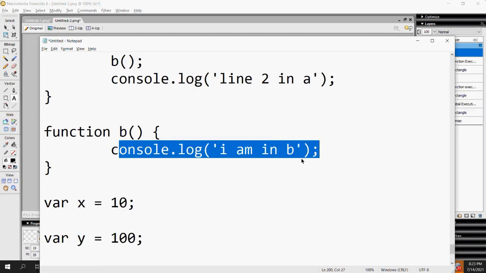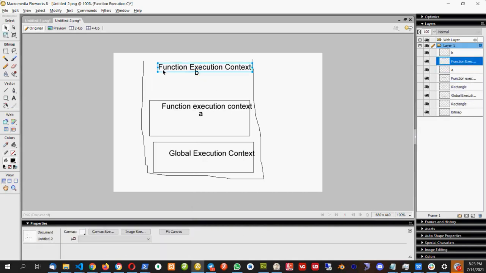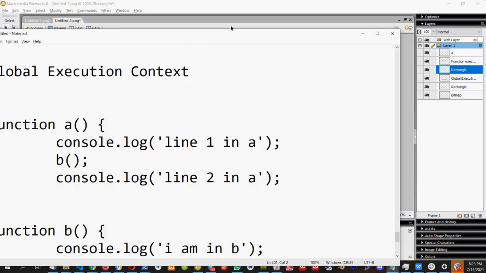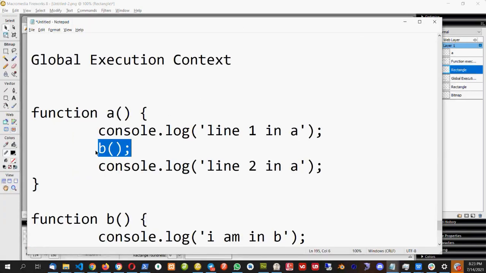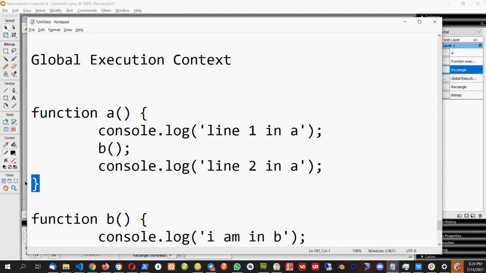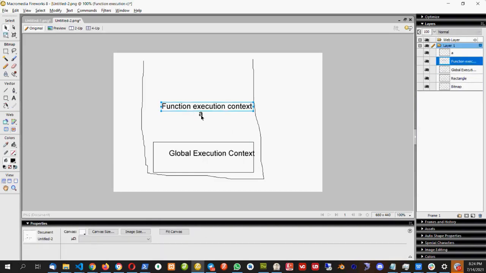As soon as this line is completed, the function is over. And once the function is over, this top execution context will be deleted. It will be gone. And since it is gone, the script will continue running the function A, because we started B in between. As soon as B is gone, it will go to the next line of the code. And after this line of the code, function A is completed. And as soon as function A is completed, you will see this function call will also be gone, deleted.